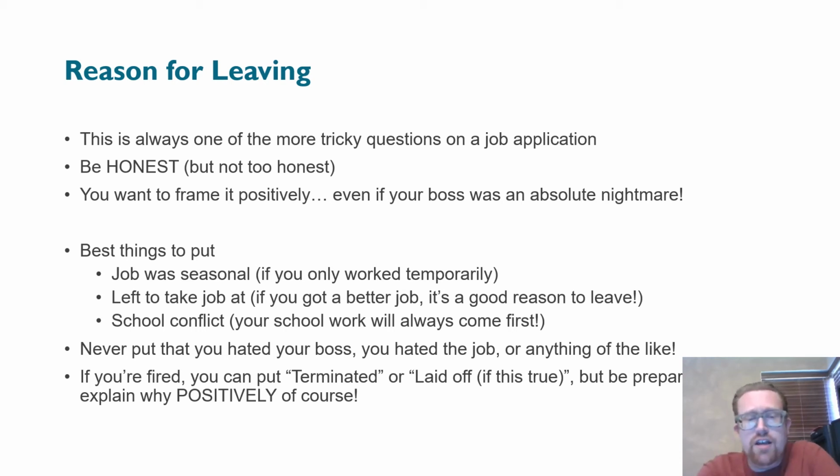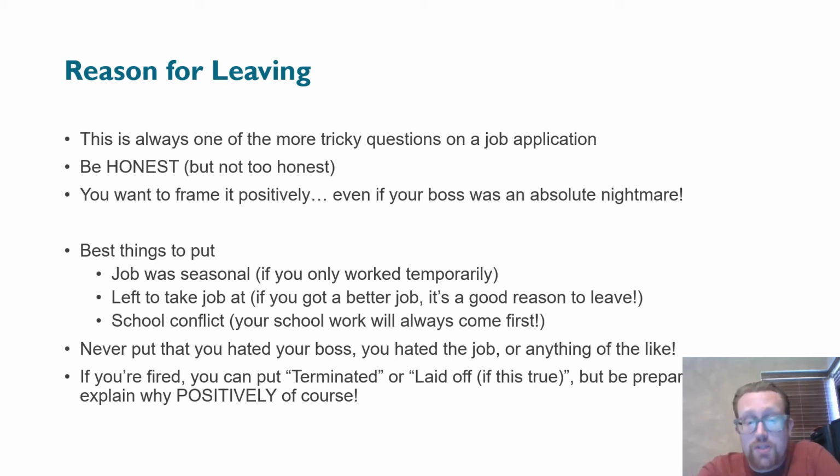School conflict. This isn't a good one for you guys, especially as you get into that. If your job is being unreasonable and your grades might be starting to slip, it might be time to rethink your job, okay? Typically, you want to see if you can rework it so that you get better hours, or work with your boss to see if they can be more flexible, maybe reducing your hours. But if that doesn't work, it may be time to call your job quits, especially if it's impacting your schoolwork.